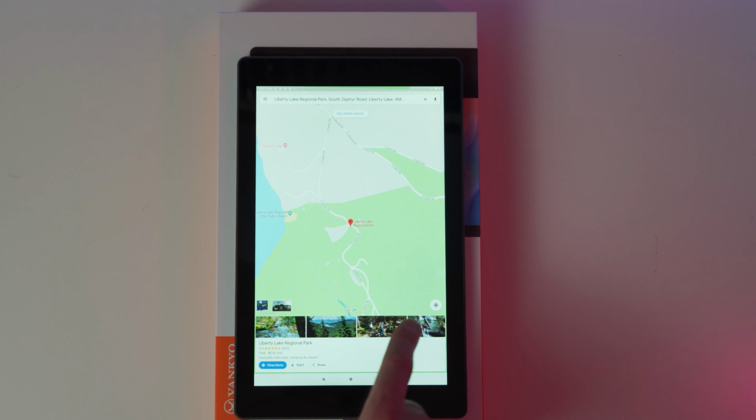Along with GPS, it does have an FM signal, so you can also just plug in your headphones and listen to the radio on an FM signal as well. Of course, this tablet is going to be great for doing all of your normal web surfing, Google stuff like that, and then of course you can do Facebook, Instagram, all the other social media that you'd want to do.